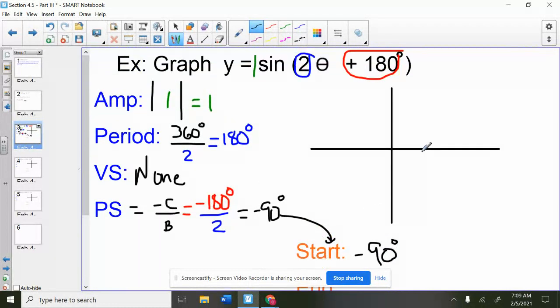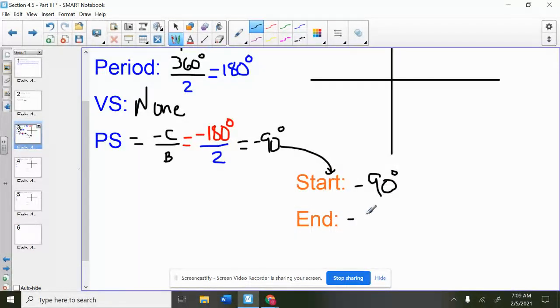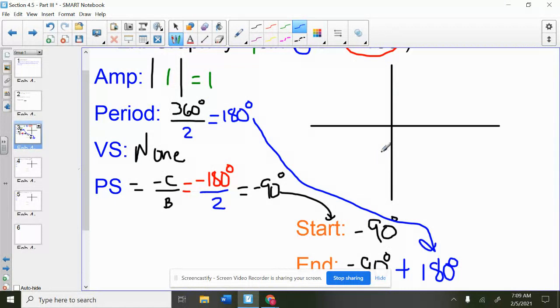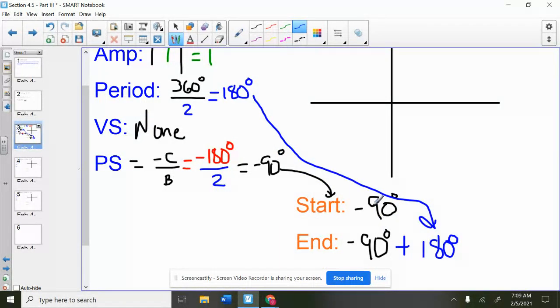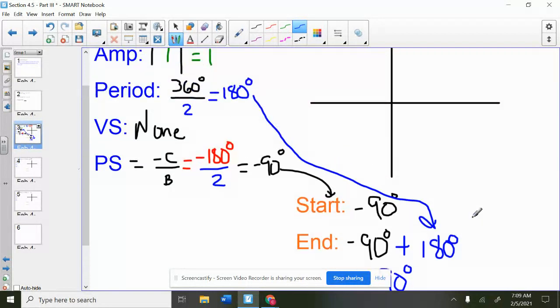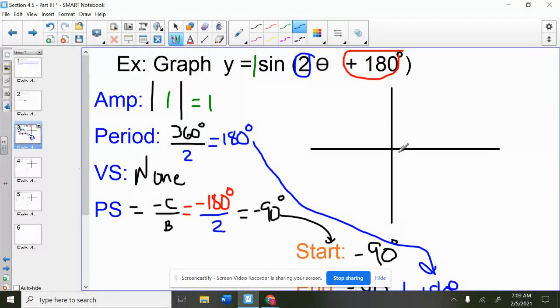Now, to see when we're going to stop, I have to take my starting value, and you're going to add to that whatever your period is. So I take that, and I'm going to add whatever the period of my function is, which in this case is 180. So that's for us how we're going to graph one cycle. We start where our phase shift tells us to, or if you don't have a phase shift, that means you're going to start right there at 0. But in this case, I'm going to add my period. That's what we were doing before. We started at 0, and then we added the period, and that told us where it ends. Now here, we're not starting at 0 anymore necessarily. So that tells me that this is going to end at positive 90. So I'm starting at negative 90, and I'm ending at positive 90.